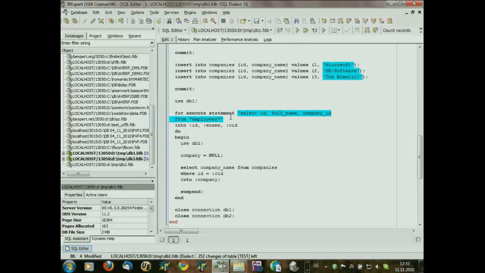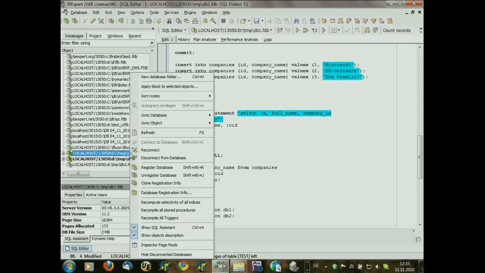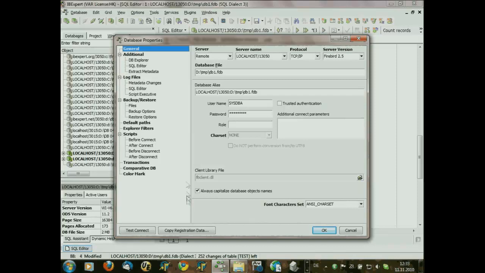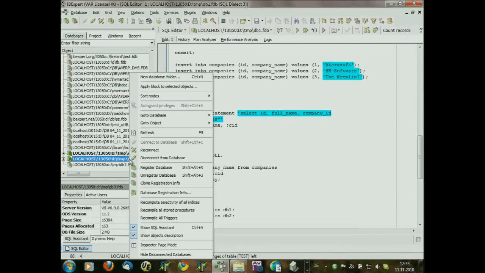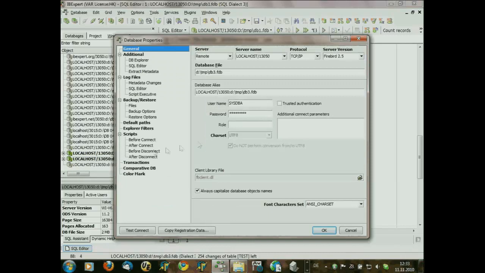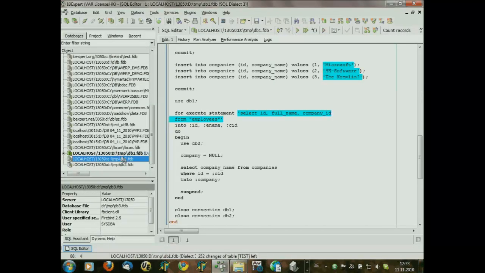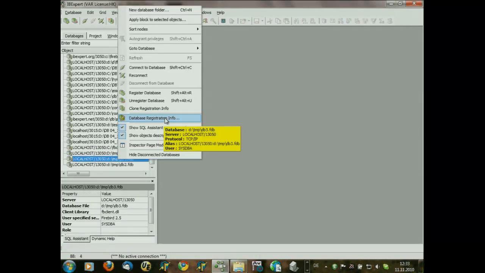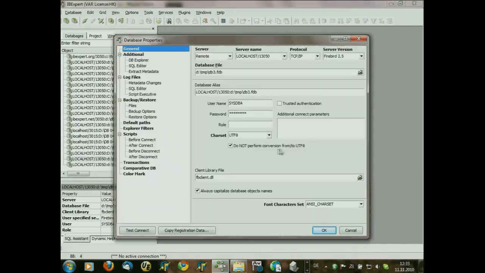Yeah. In the database registration info, there's an option do not convert from or to UTF. This is only active when I have a UTF8 database disconnected. Okay, so I have to look at the source code what it does.